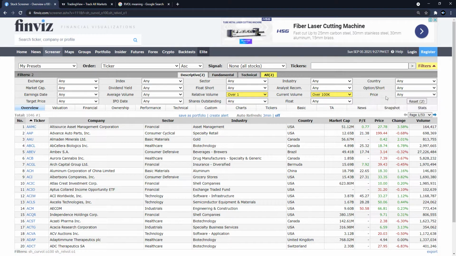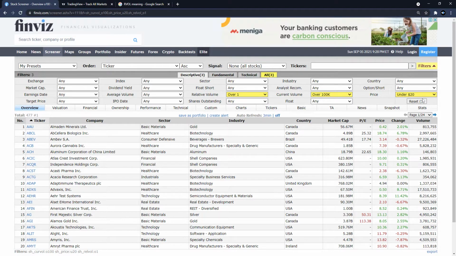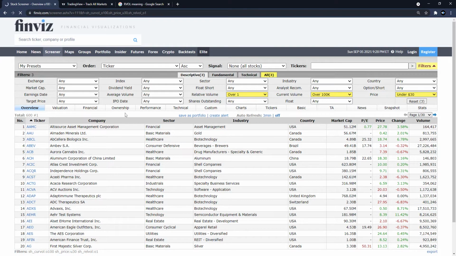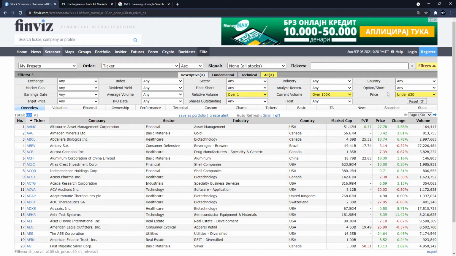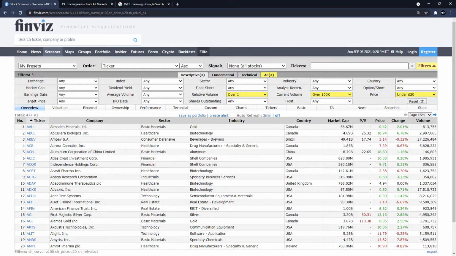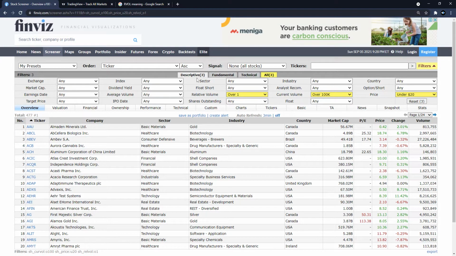The next thing that we want to fill in right here will be the price. The price is basically the current stock price. I don't know how to explain that, but I think you're not that dumb to not understand what the price is. Okay, so what we want to fill in right here is, I basically want to capitalize on cheaper stocks, and I sometimes go under 20. Actually, we have 600 stocks right now, but I sometimes go with under 30. So let's see, right here we have 600 stocks. If you go to under 20, we have 400. So let's just go with under 20, so I can capitalize more on that. So this is everything that you want to fill out on descriptive.